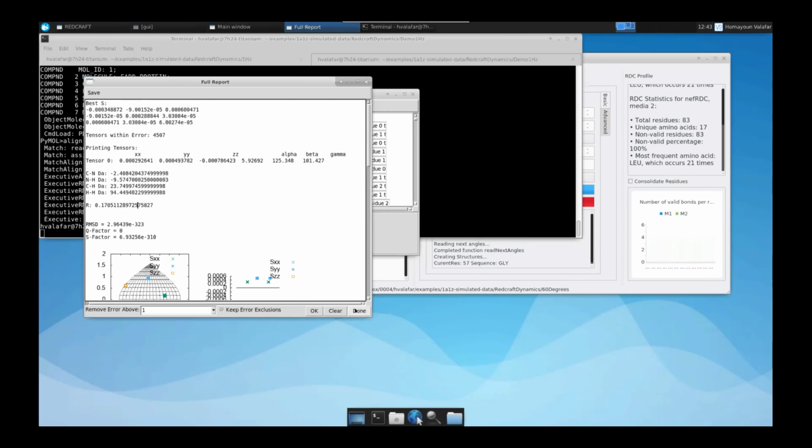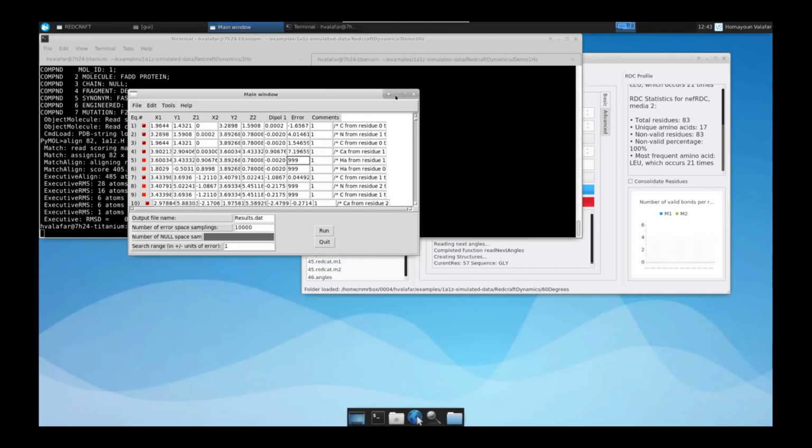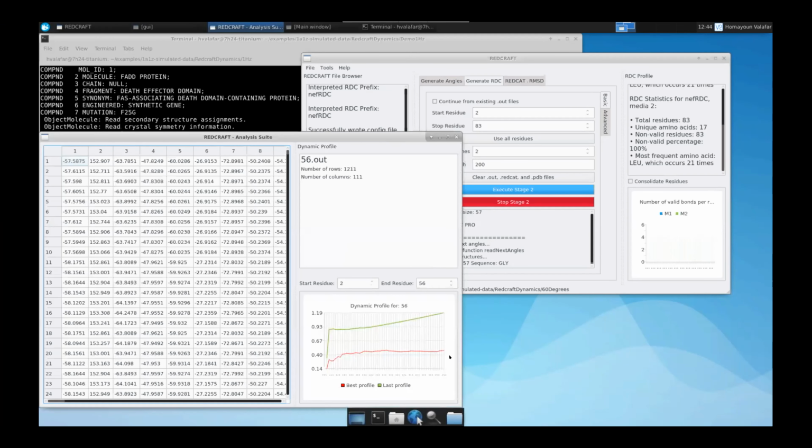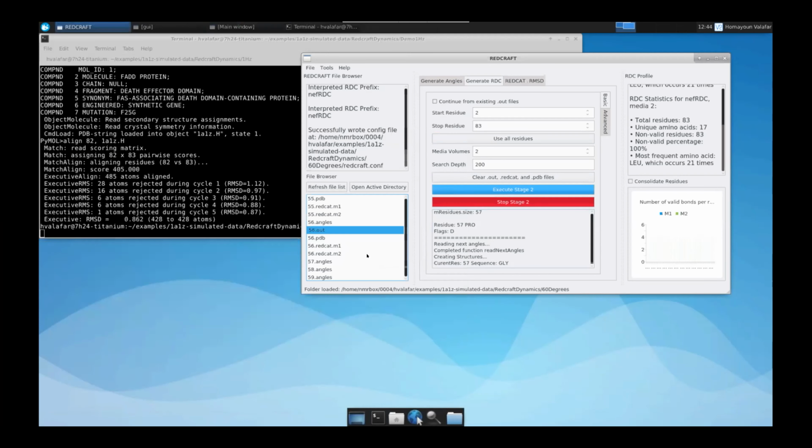So I'm going to stop this at this point. I'm going to put this away. Let me monitor to see what's happening. So at residue 56-ish, everything's still behaving, so it must be coming up soon. This protein is not that big. It's only 70 residues long, or 80, sorry.